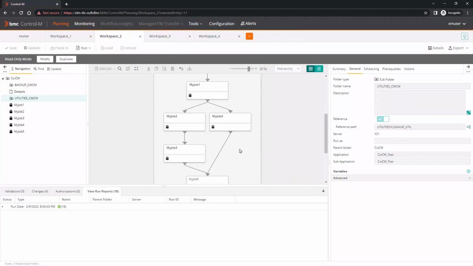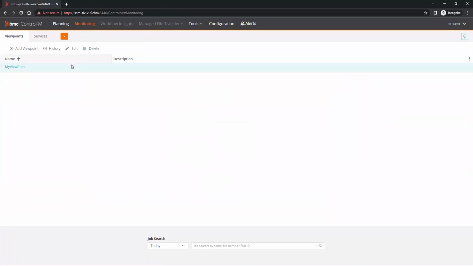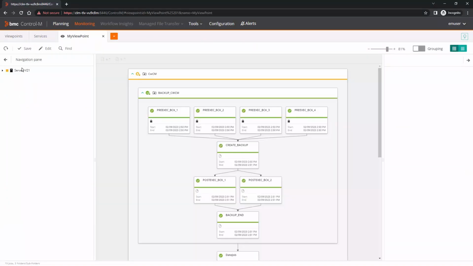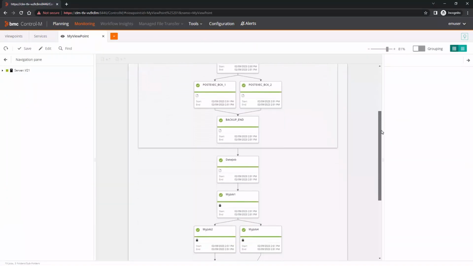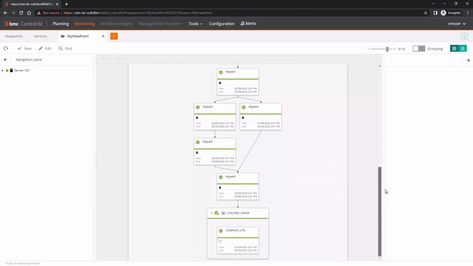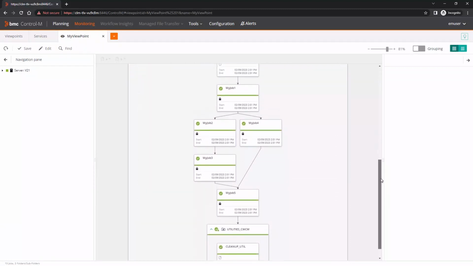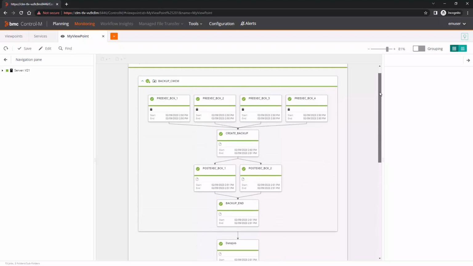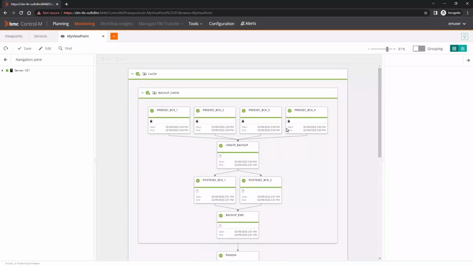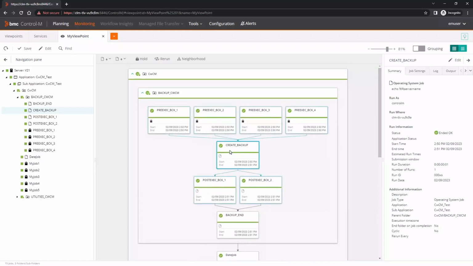Let's go to the monitoring domain by clicking on monitoring. Now I will open my viewpoint. And here we can see my workflow with the reference folder and the reference job. Now I will check my job create_backup to check the value of the variable that I set.